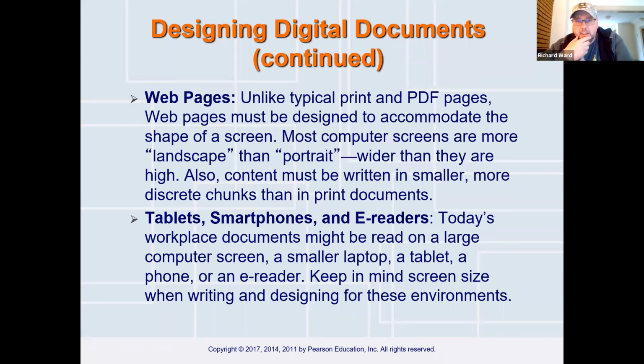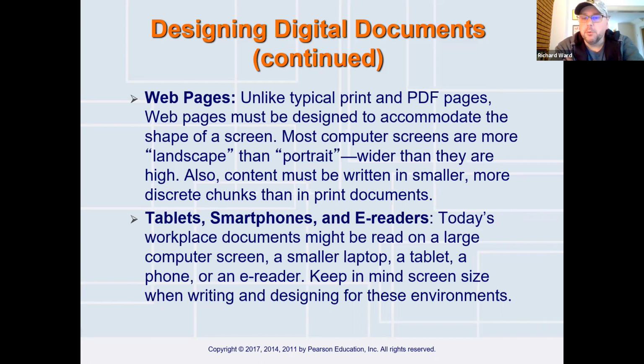Web pages, unlike typical print and PDF pages, must be designed to accommodate the shape of a screen, and this is going to be bouncing around different. Chunking works differently, because chunking on a computer screen is much different than chunking on a cell phone. So you're going to have to consider these things. Most computer screens are more landscape than portrait, whereas a phone is going to be more portrait than landscape, or it can be both. Wider than they are high.